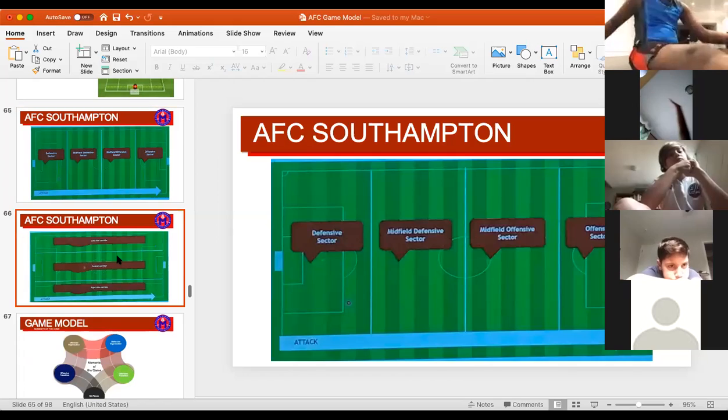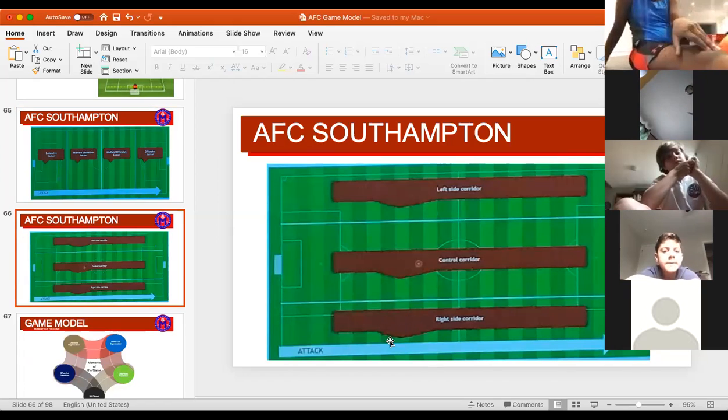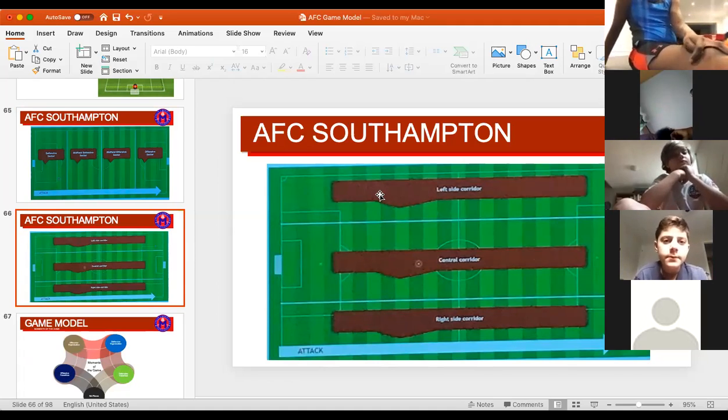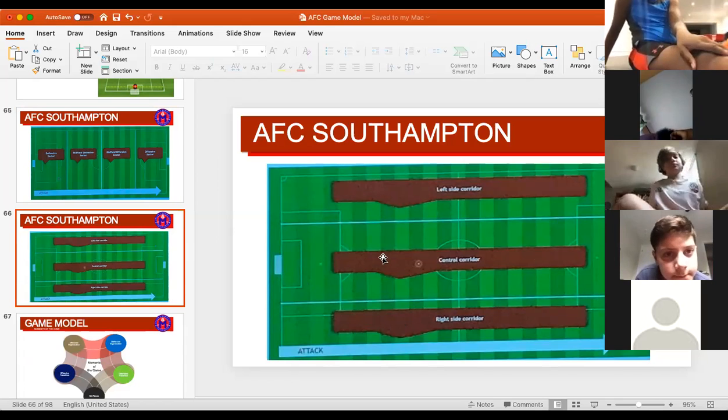Right? So again, we have a corridor system. So now we've got Jack playing left defense. We've got Justin playing center back. We've got Cyrus playing right defense. Cyrus can go cover Justin. Cyrus can go from his side to Justin's side. Cyrus can go up and down in Justin's side, but Cyrus cannot go on Jack's side. Jack can go up and down in his own side. He can come into Justin's side and go up and down, but he cannot come to Cyrus' side. Justin is a guy that can go to Cyrus, he can go to Jack. Right? So that's how it works.